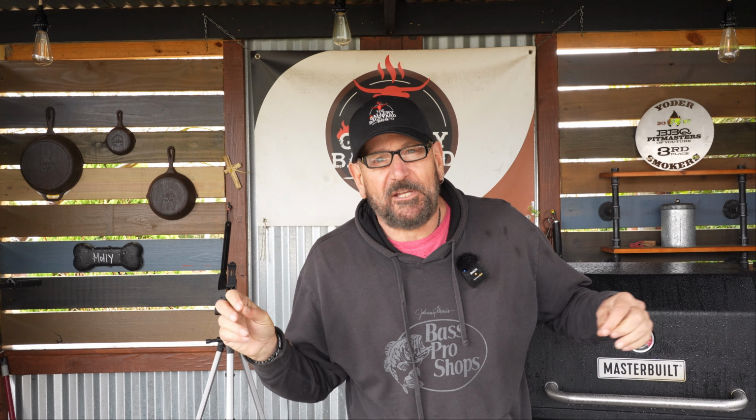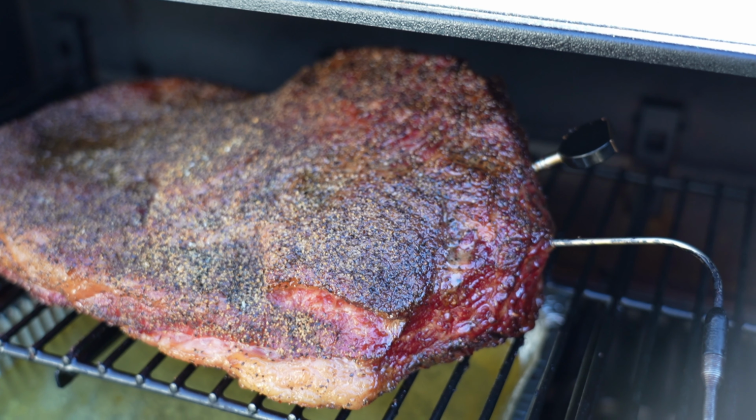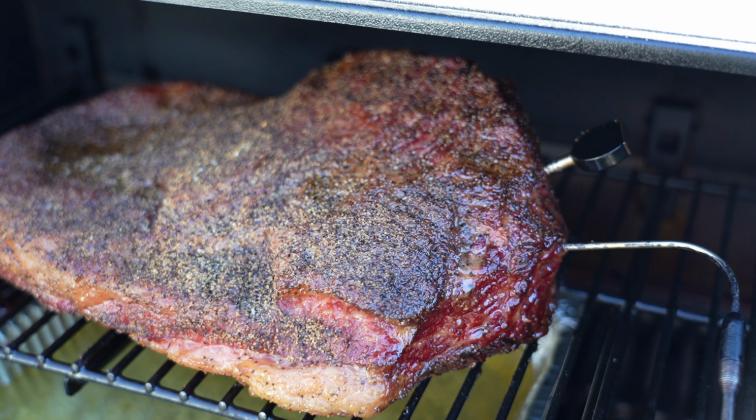Alrighty guys, so look, we are coming up on hour 7 and we are clearly sitting in the stall. We are reading 165 Fahrenheit and it has been sitting there now for probably a good solid half hour, 45 minutes. So the only thing here really to check, as long as you are good with the bark, and I am okay with the bark. It isn't the best I've ever had, but because I am hot holding it in the oven probably for 18 to 24 hours, it is going to be good enough.